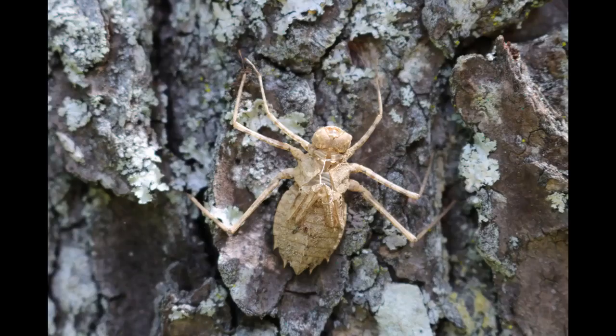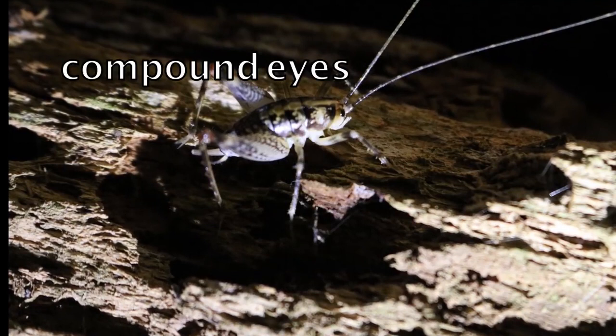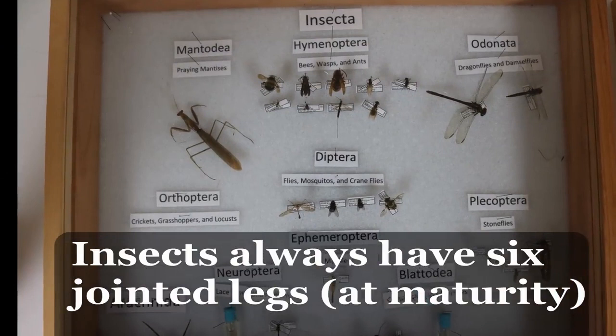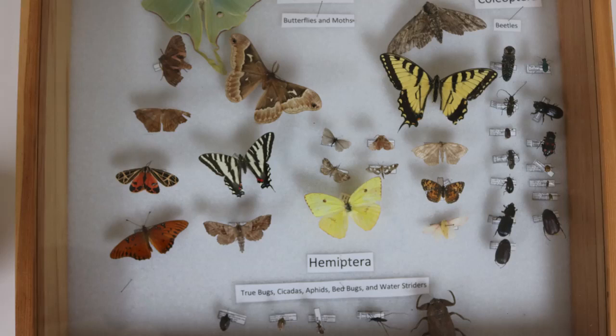We talked about how insects make up 80% of all species on the planet Earth, but they have a lot of characteristics that they share in common. They all have 3 body segments, the head, thorax, and abdomen. On their head, they have compound eyes, antennae, and a mouth appendage. By looking at that mouth appendage, you can tell what that insect specializes in eating. On their thorax, they have those 6 jointed appendages. A lot of times they're going to have wings, but not all the time. Another cool thing about insects, they are the only invertebrate that are able to fly.